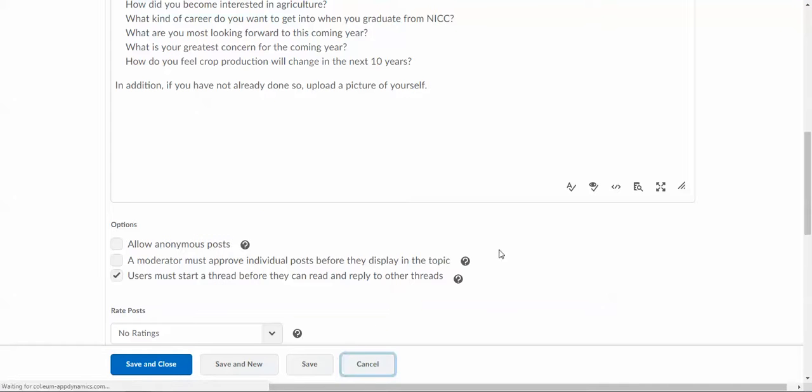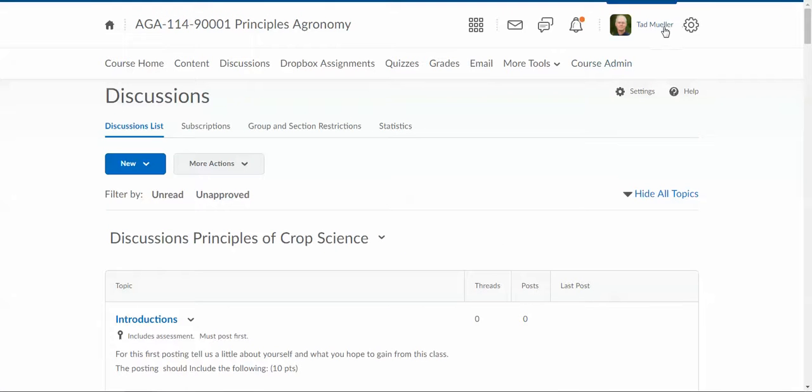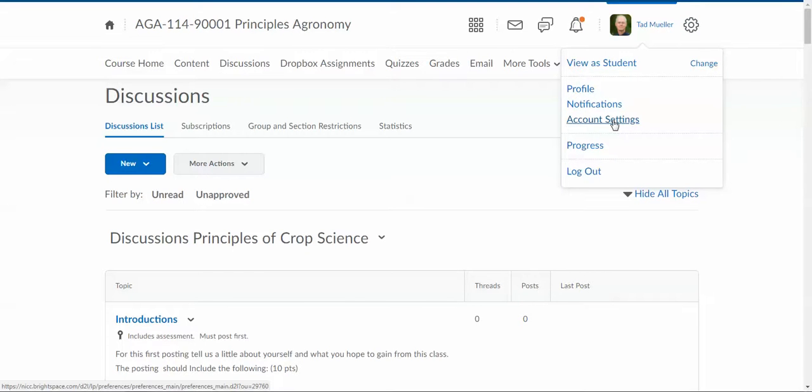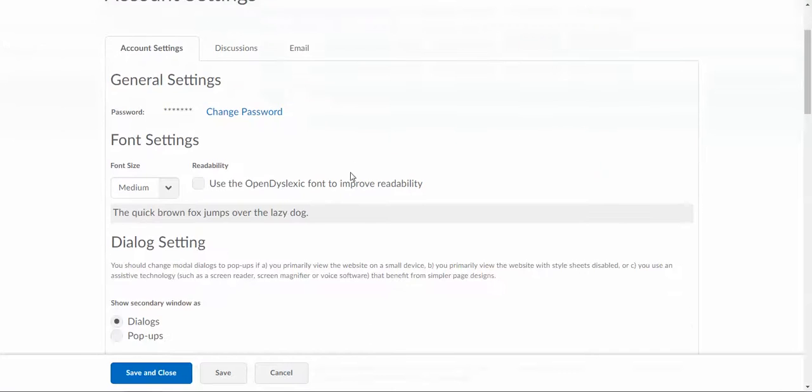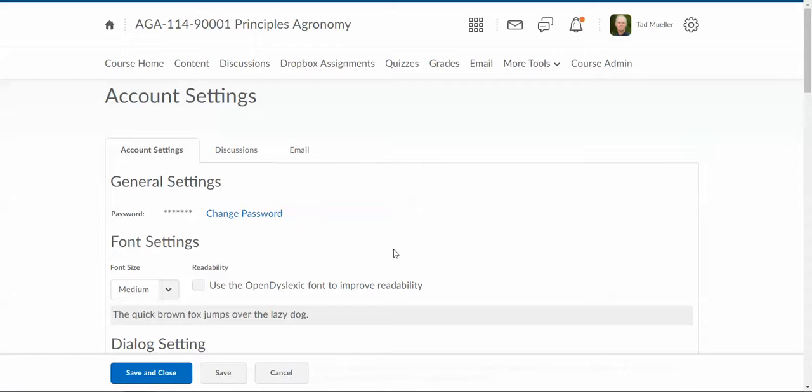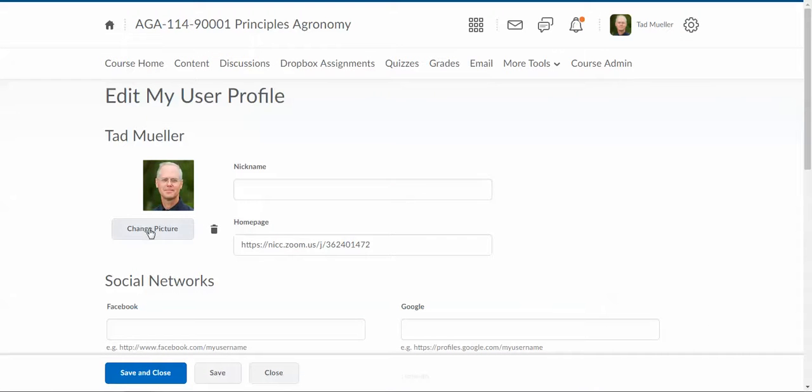So I'm going to cancel this here for just a second. When you go to upload a picture, if you come to the profile, there's just a really weird icon there for most people. If you come into that profile, you can come into account settings. Excuse me, not actually settings. And again, you can look at the settings. I'm not going to spend a lot of time on there, but there are things you can change in settings that you may or may not find pertinent. But if you come up here and actually go to your profile versus account settings, this is where you can change the picture and bring a picture up. So I encourage students to do that because then it shows up in the discussion so they can see each other. But again, that's up to you.